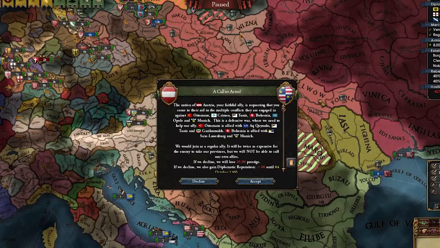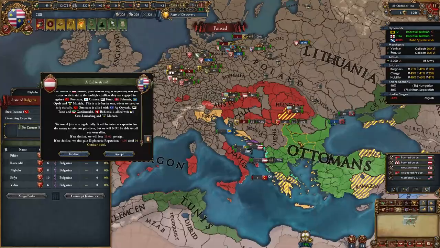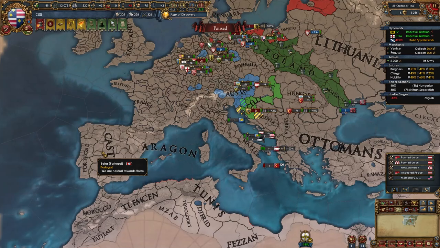Okay, now what? What's this? In multiple conflicts, they're engaged against the Ottomans. And what? Multiple conflicts? What is this, dude? Who's fighting who? Okay, so the Ottomans declared on Austria, right? This is not gonna go well for me. If I accept, I'm right here, dude. Time to lose some diplo rep, I guess. Sorry, Austria, but yeah, man, you're on your own with this one.